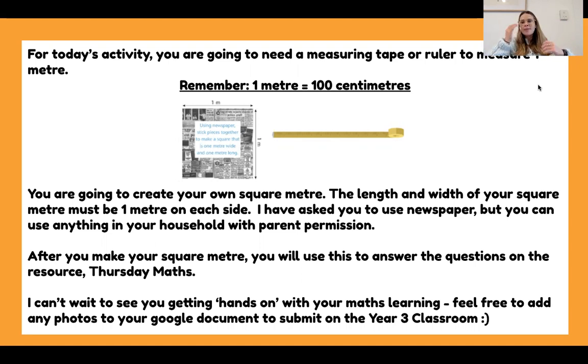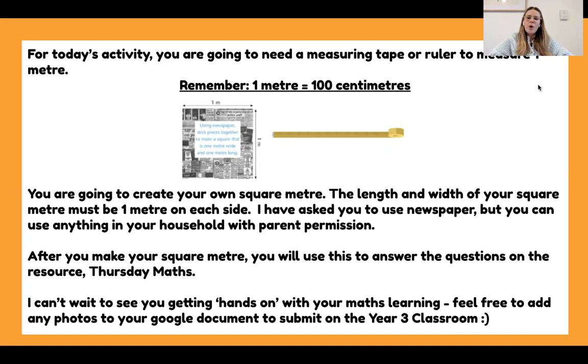If you do have a measuring tape at home, you can also roll this out to help you measure 1 meter. Another idea that I have used before with my students is to use a piece of string and have my ruler measure 100 centimeters and then cut the string. So I know that that string is exactly 100 centimeters, which is 1 meter. So that's another idea that you might do if you have a piece of string around the house, so you know you've got that measurement.